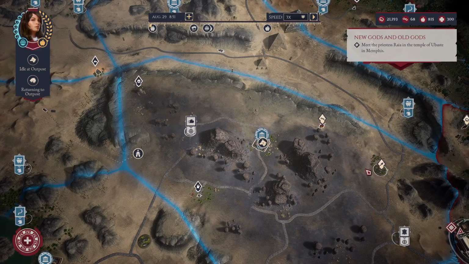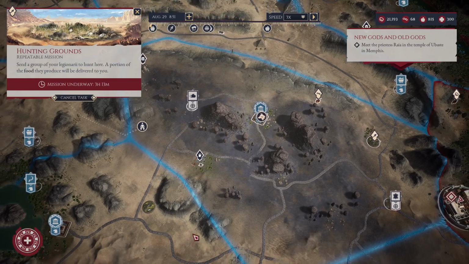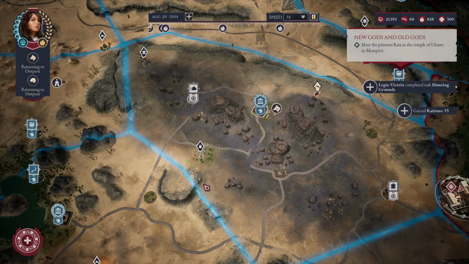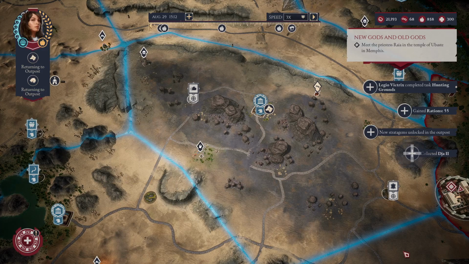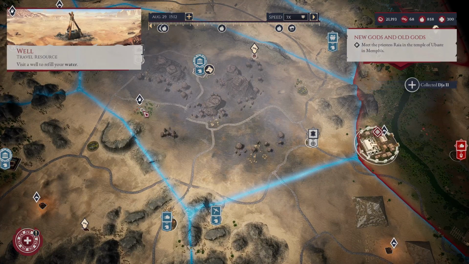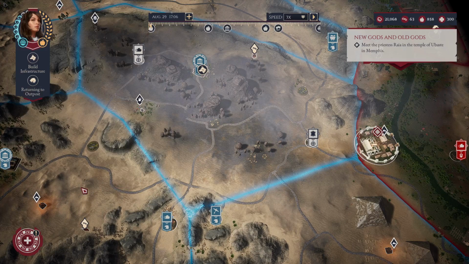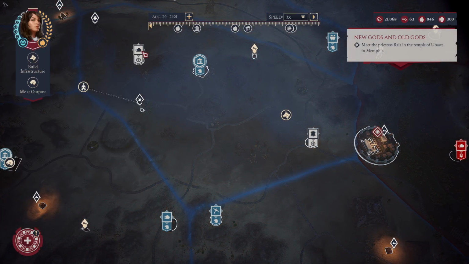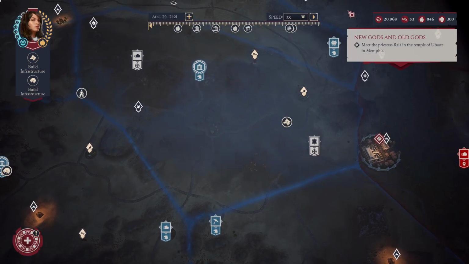Okay, you're returning to the outpost. I'm gonna start out by just having you do that. A Jaw 2. I'll go ahead and take it for now, because that might be good. Swing by the well. Still returning to outpost. There we go. Go up there and build that.